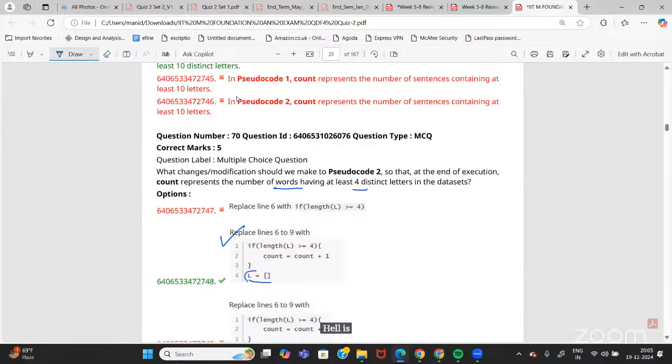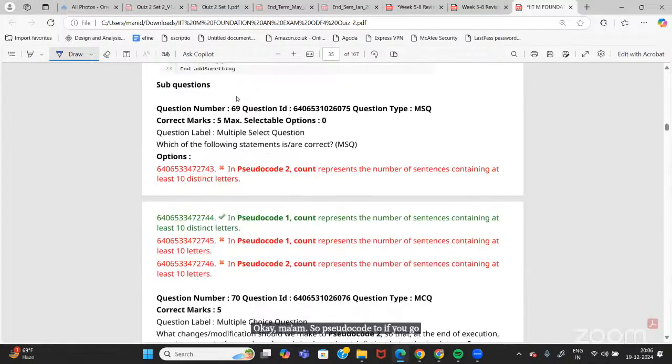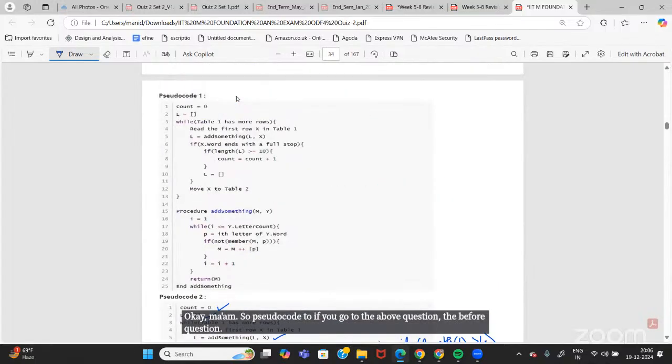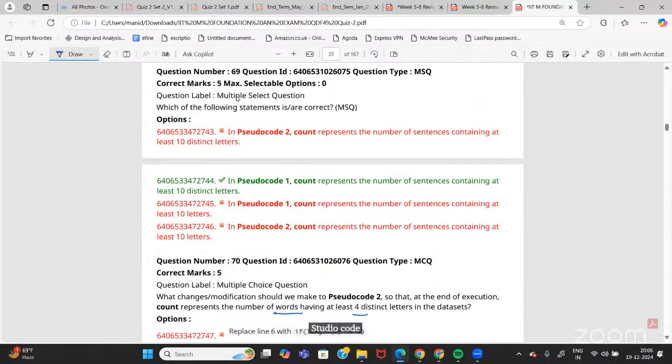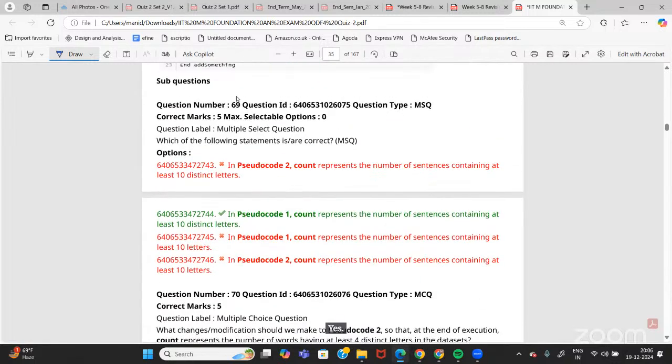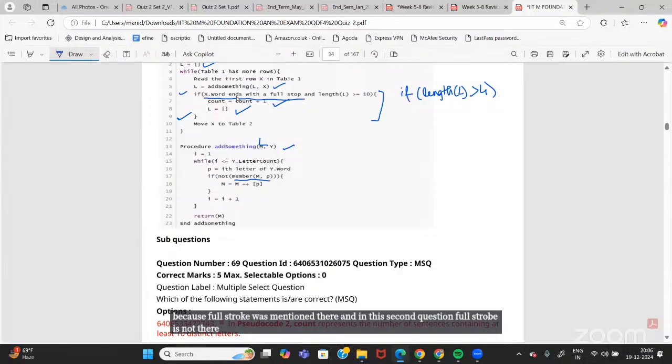This line is important. Oh, okay, ma'am. Ma'am, if you go to the question above, pseudocode 1, why is option A wrong? Pseudocode 2: count represents the number of sentences containing at least 10 distinct letters. Because full stop was mentioned there, and in the second question, full stop is not there in the condition.